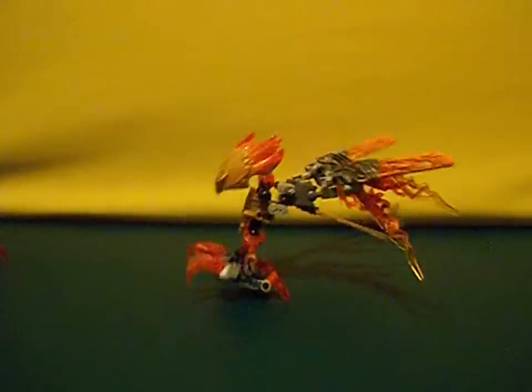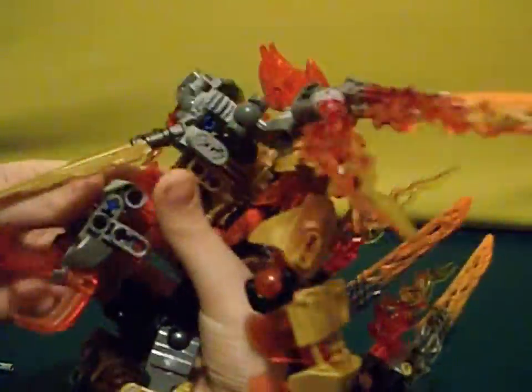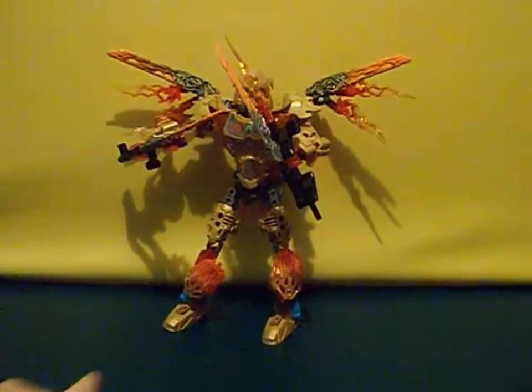unification gimmick. Let's get Tahu here with his awesome swords and unite them so that he can become the uniter of fire. So as you can see, they unite by using this piece. They connect, and if I can get the creature head around his head and do this, get the feet out of the way, and that is Tahu united.